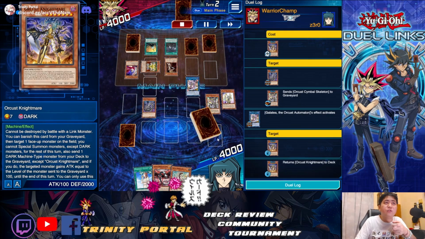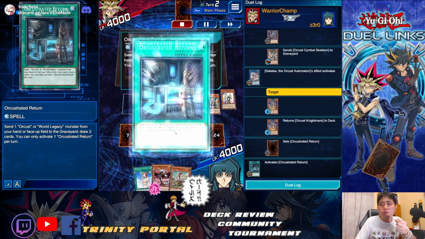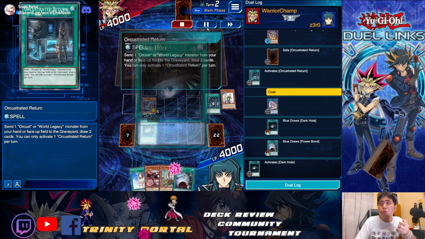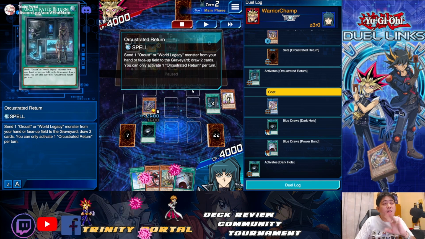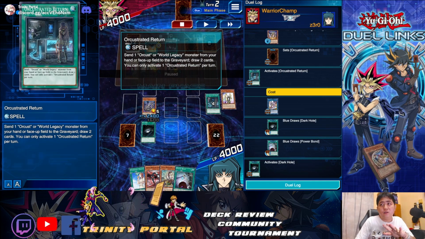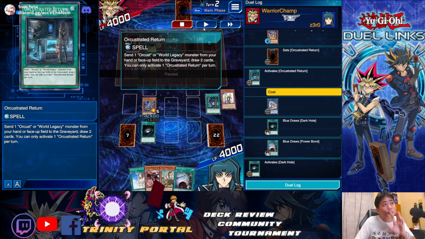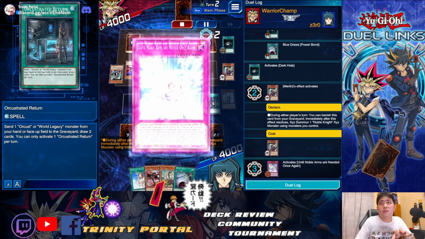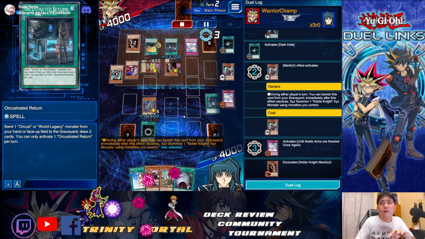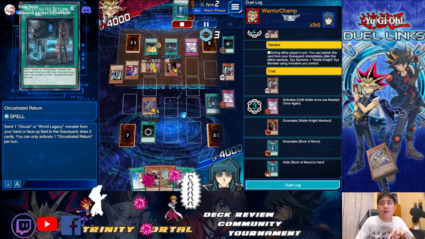Galati activates. Draw one. So I'm drawing the Pot of Grit. Orchestrate returns. Activates. Draw two. Okay, draw two by releasing my Galati. Okay, so I draw two and now I get the Dark Hole. Okay, so the Merlin defense. Okay, he activates everything now. So recycle, blah blah blah. Get.